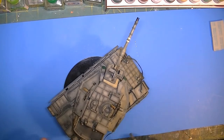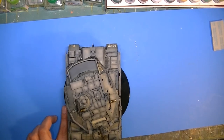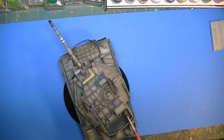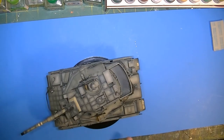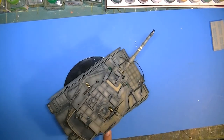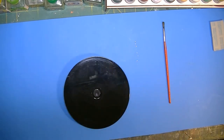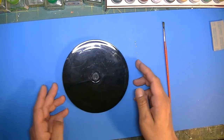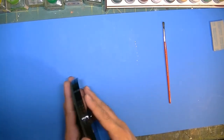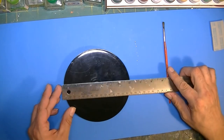Now I got this little turntable just for doing work, so when I go to work here, I can move it around and I don't have to touch the tank or my plane object too much. I can also use it for the videos. So that's one of the first things that came in, the Lazy Susan turntable. She came in one piece. It's only about 6 inches.